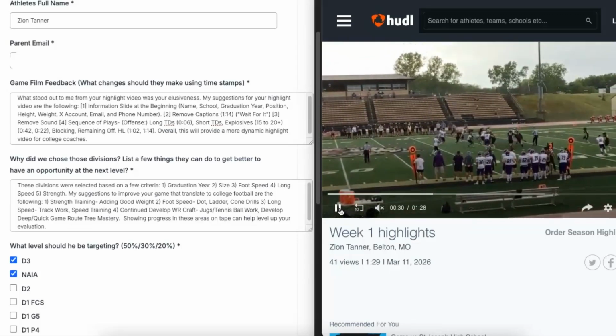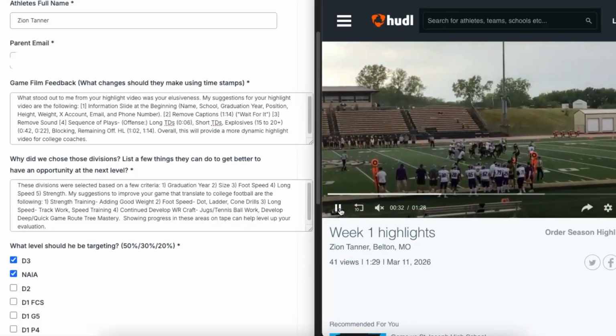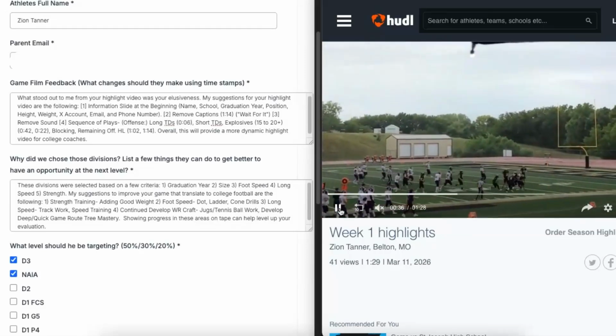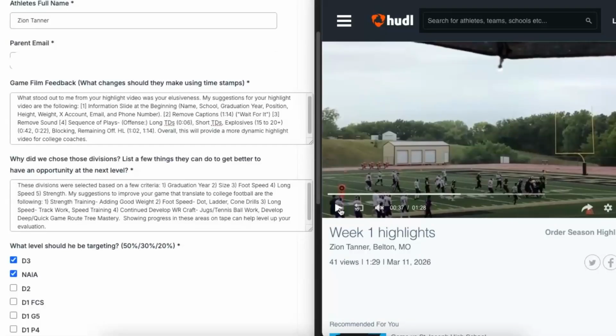Being able to put that foot in the ground and get vertical, it's a great job there, breaking some tackles, and that's where that elusiveness I keep seeing comes into play. So that's a great job there, and that's how I would order those. I go with the 42 and then the 22.